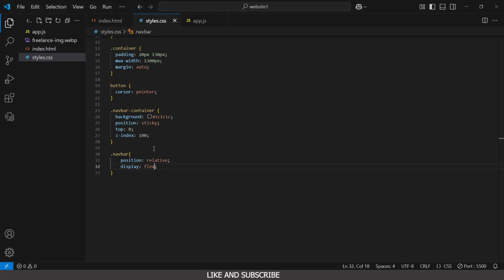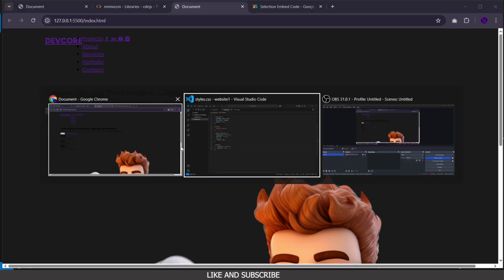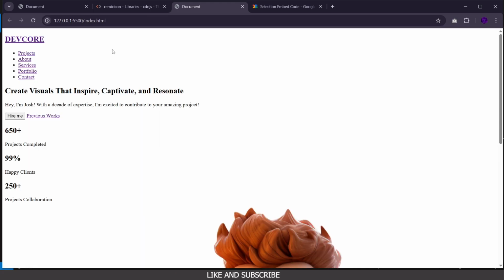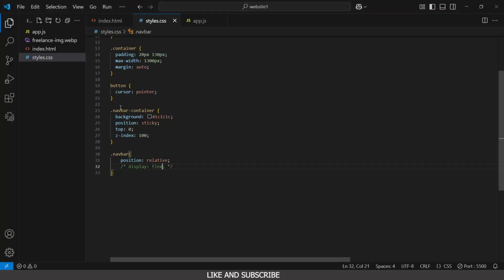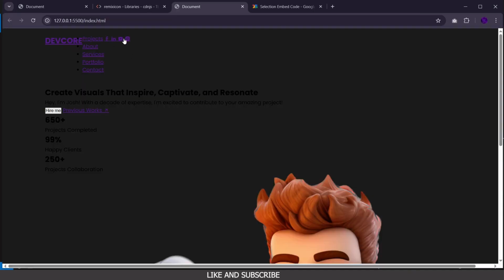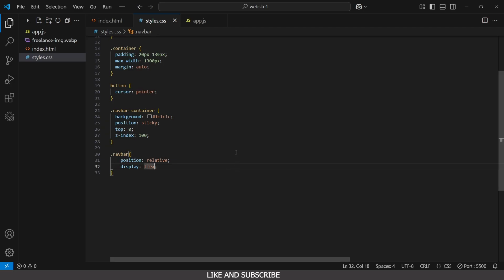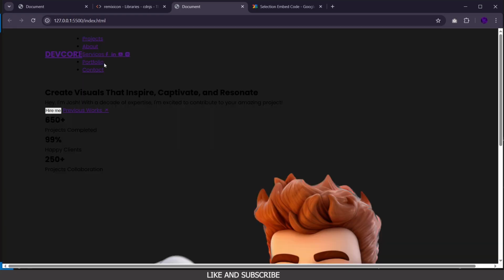As you can see, if you notice, our icon was below the links, but now display flex will help us set them side by side just like this. And next, what we're going to do is set align items to center. Align items here is going to be center. Set every item evenly to the center of our navbar.